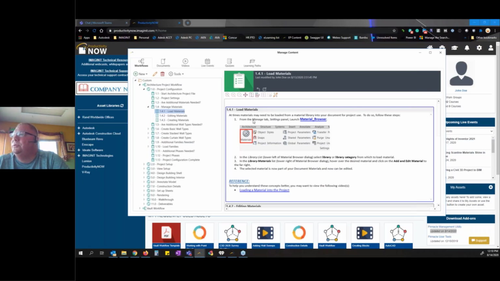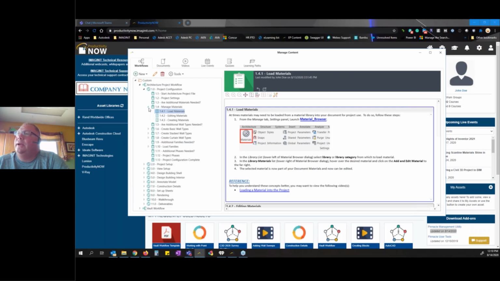And that information can then be pushed to the desktop with the Pinnacle user tools and the small HTML dialog that follows you. Like if you do the project command, it would come up with these different things right in front of them and link them right back to it in ProductivityNOW. So if you're not using the user tools, that's something to look at. So it gets onto their desktop, easy to access.